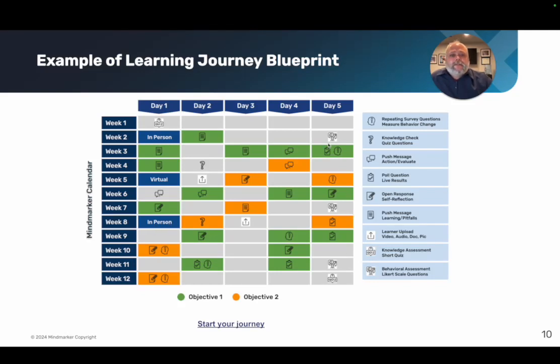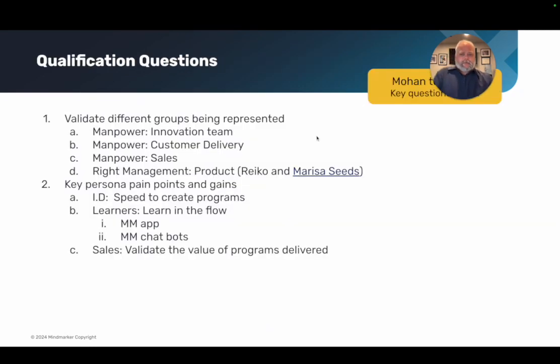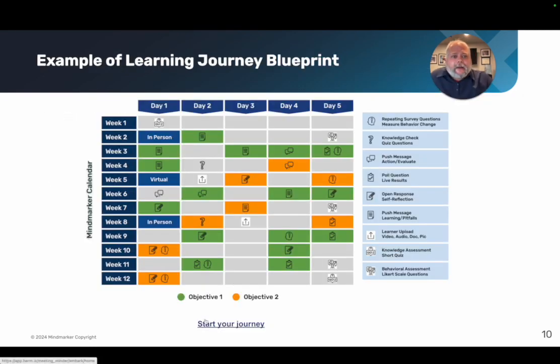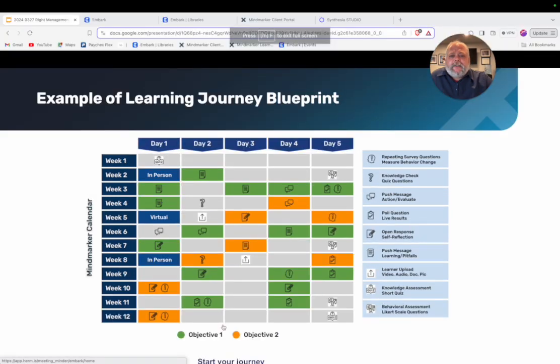Also, you'll notice over here that we have behavioral assessments. These are Likert scale questions based on the objectives: how often do you do something, rate your confidence, or rate your ability from 1 to 5, so to speak. Okay, and I'm going to go ahead and hit Start Journey.